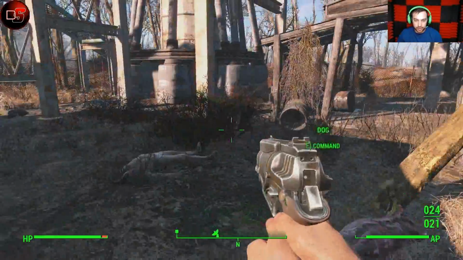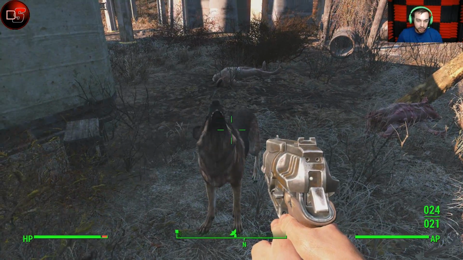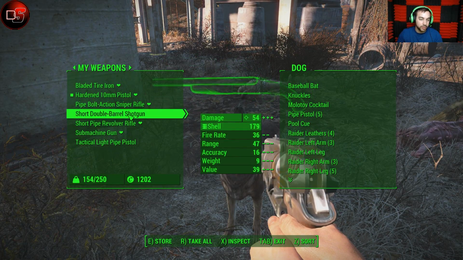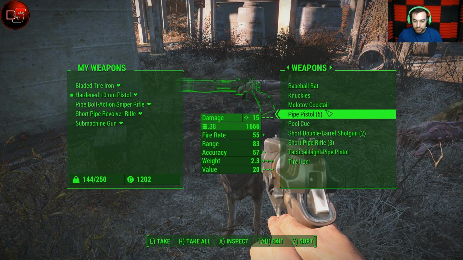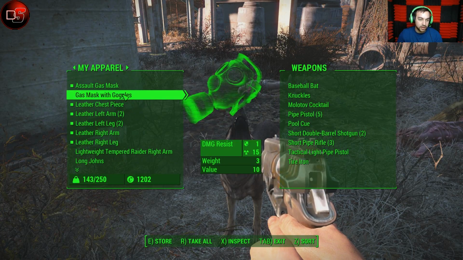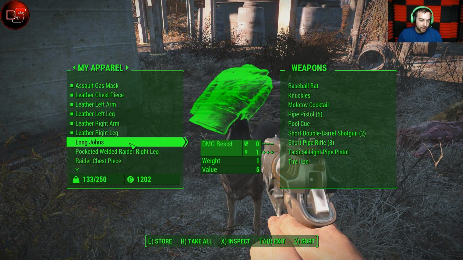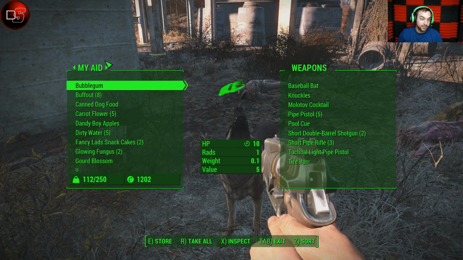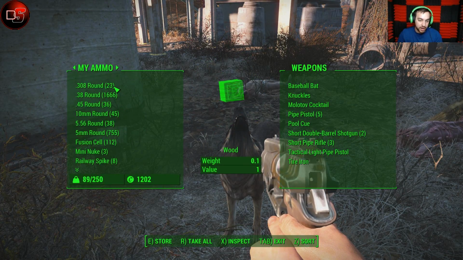Where'd you go, dog? Oh, there you are. Hey, come here. I got some stuff I want to give you. Me and you, we're going places. Whoa, what was that? Tactical? Wait, where's weapons? Oh. Pistol. Yeah, I don't care about that. Dog collar. I could put on a dog collar. Oh, man. I wonder if I can gear my dog, like put armor on him. That'd be pretty awesome. Junk. Give him all the junk. All the junk goes to you, dog.